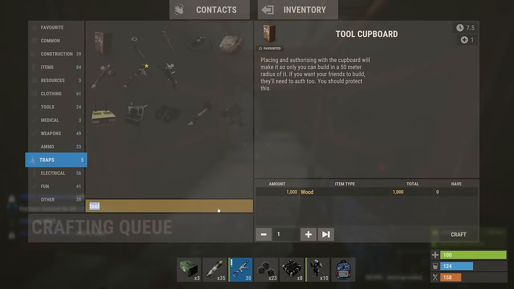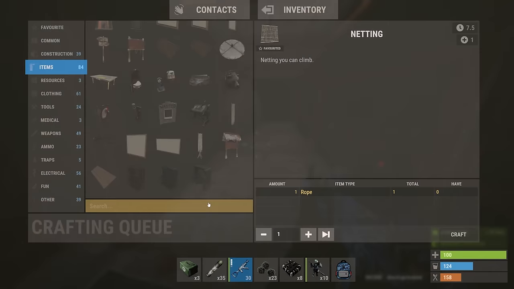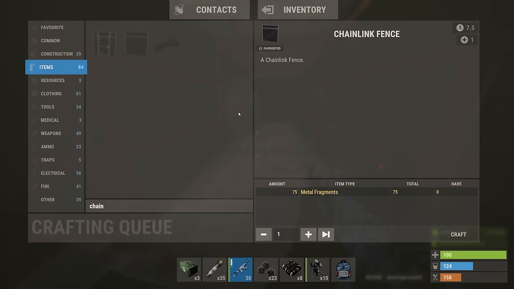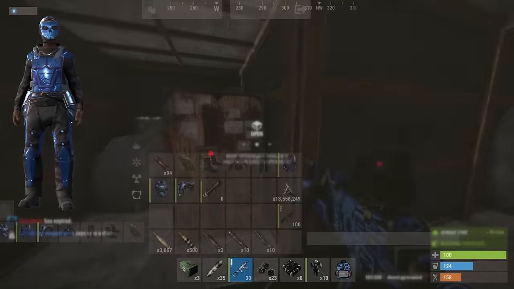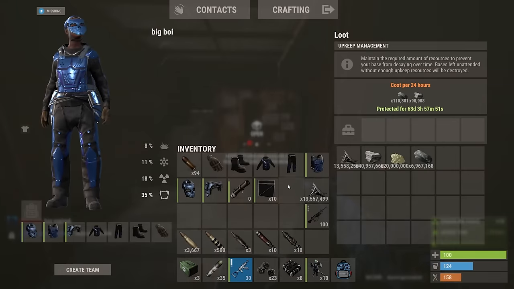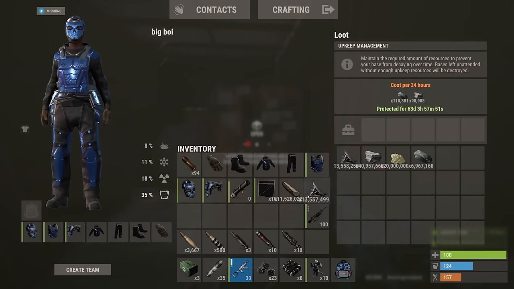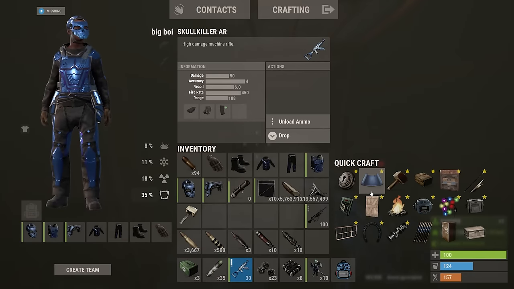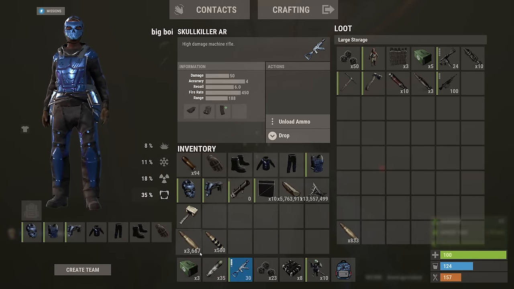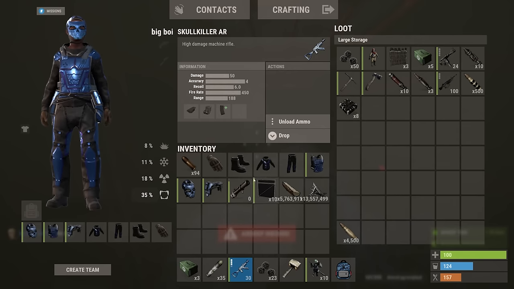And I'm thinking if I stick them behind the wire fence thing, what's it called? Chain link fence. Do I not have it? I do have it. Okay. Get some metal frags out. Get a couple of these bad boys crafted. So my plan is to stick the ultimate outpost turret behind two chain link fences, because then people can't actually destroy it, and it will just be broken. Like, you won't be able to destroy it at all.